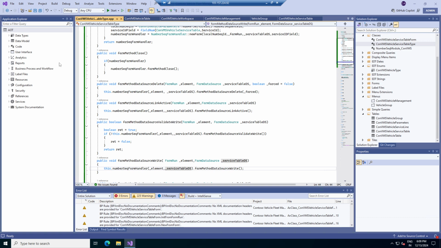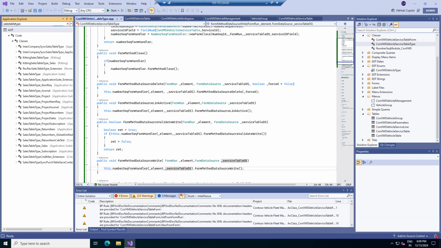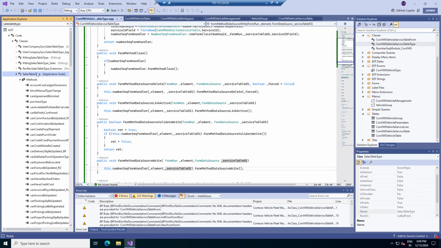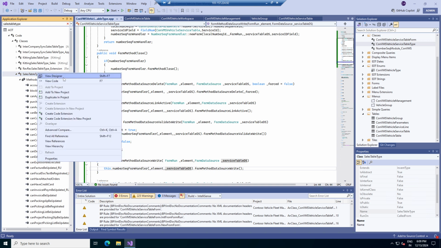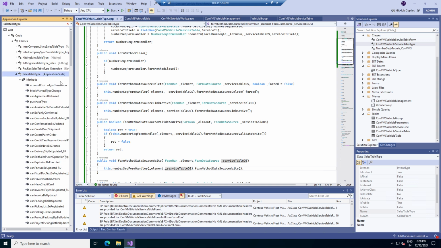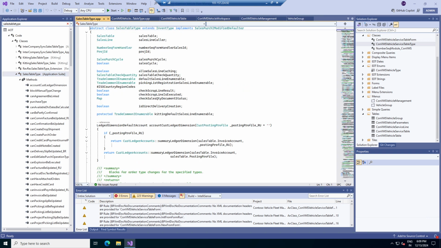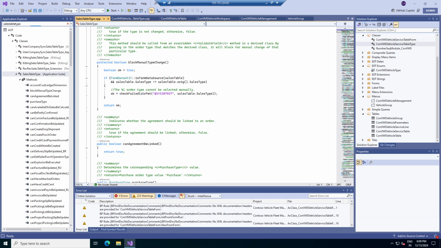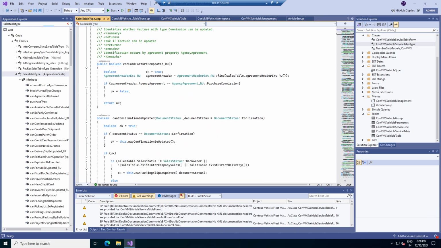Whenever you want, you can find the sales table type and click on it. Once you click on it, the class will open. If I double click on it and come to the view code of this, the sales table type methods will come up over here, and you will find all these methods here.